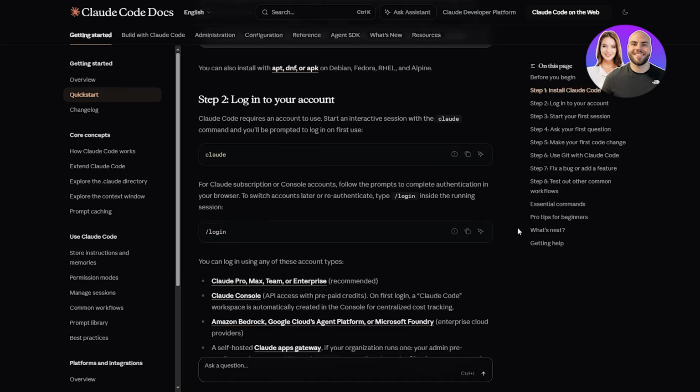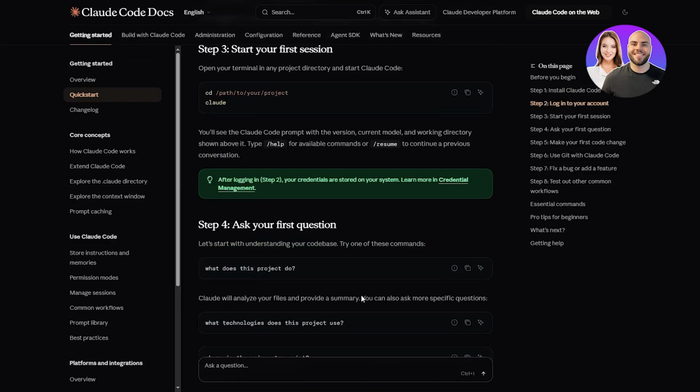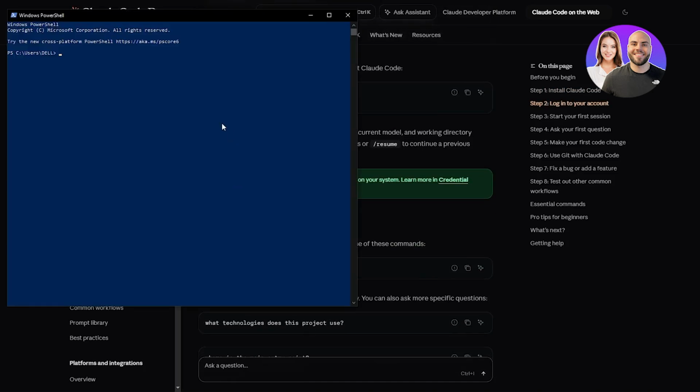And once you have copied that, what you're simply going to do from here is come into your PowerShell, paste it, and hit enter. Now over here, you're going to see that it's going to start loading things in. And of course, this will only work if you have Node.js. Without Node.js, it won't be doing anything. Now, the installation takes about a minute and downloads the Claude Code package and its dependencies.